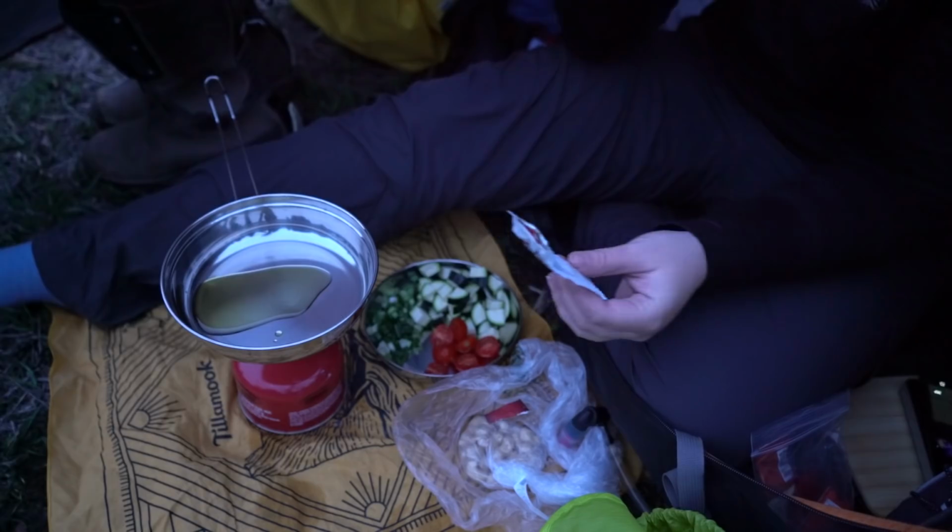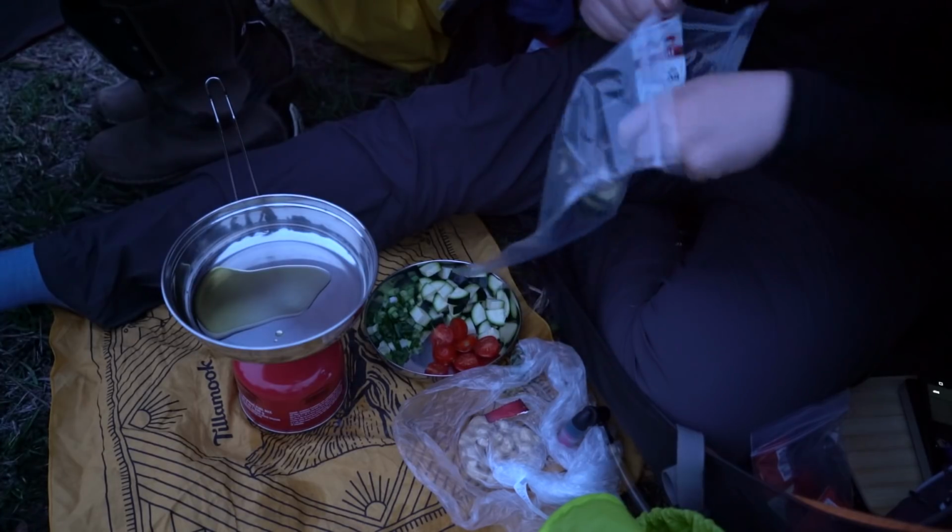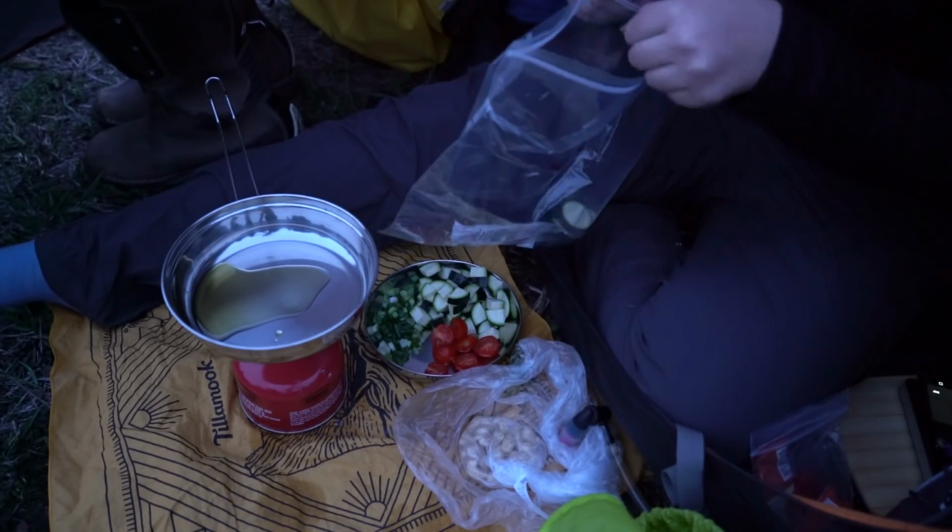Also, a very important thing to keep in mind before you go on any camping trip is to think about where you're going to put your trash. I tend to take a gallon Ziploc bag or a stasher bag or something to put my trash in because I am one person. I don't produce a whole lot. But if you're going in a large group, think about bringing more than one trash bag. LNT, you guys. Leave no trace. We'll talk about that again later.